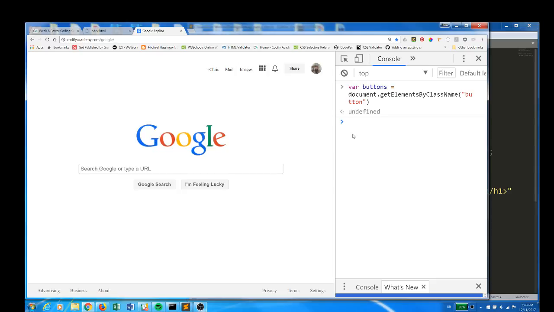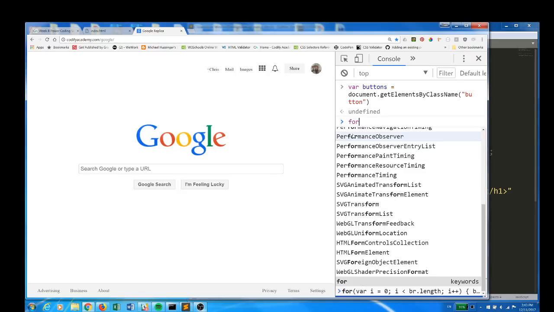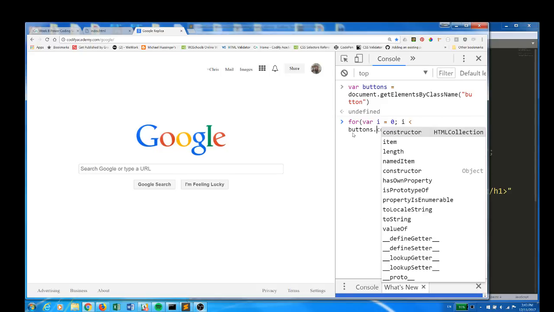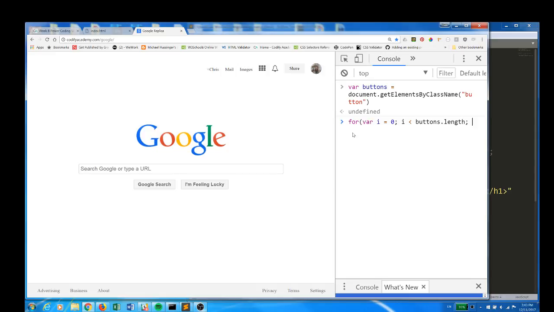Okay. And now let's do for var i equals 0, i is less than buttons.length, i plus plus. And inside of our for loop, we're going to take buttons[i], and we're going to use a setAttribute function. I'm going to explain all of this stuff.